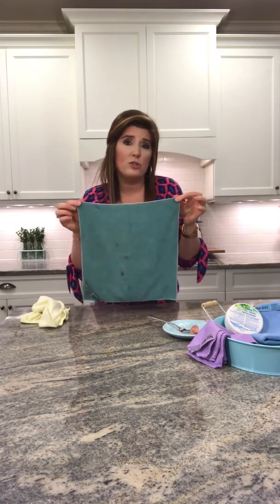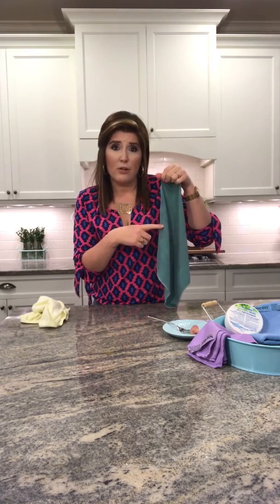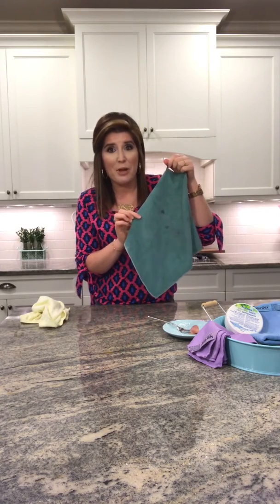So this is the cloth I just used on the chicken. I run under hot water, get as much out as I can, and then I hang it to dry. And then the silver in the cloth is going to kill off any bacteria that may still be left deep within this cloth. When I come back the next day, it's actually cleaner than when I left it. Any cloth that cleans itself for me, I'm all about as well.